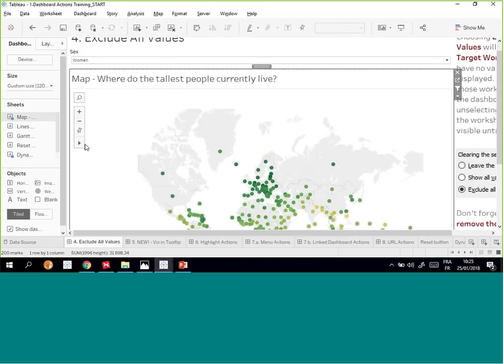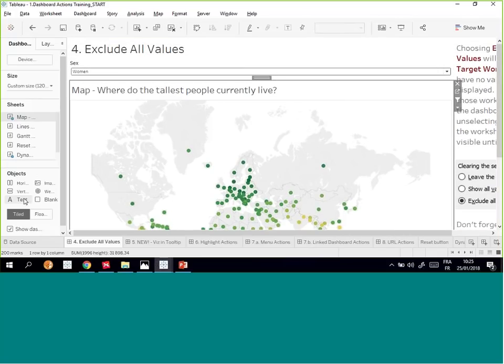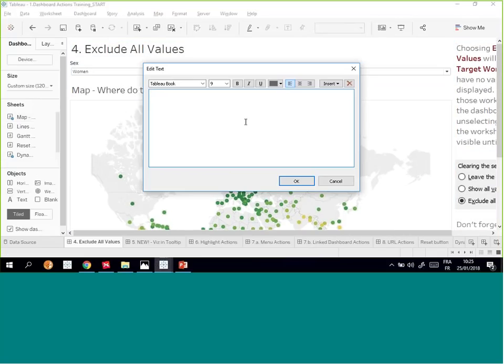So that's a neat little trick, but don't forget, you should have some kind of instructions for people to know how to use it, because otherwise they will just see a map with dots and they might not necessarily have the idea to click on a dot. So you should help by saying, click on a country to see how the height of the selected gender evolved over time.